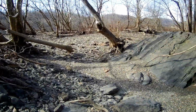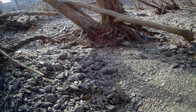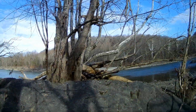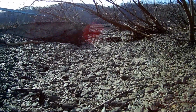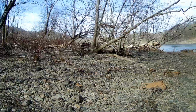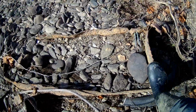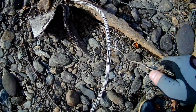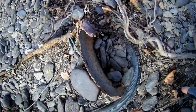All right, so we're back in another kind of forest of the dead situation here. Except here the sycamore trees are bigger. They're more like actual trees instead of just little runty things that are just barely hanging on to life. There's quite a bit of junk here. Quite a bit of metal. Here's some cable. I don't know if that's aluminum. A length of cable. Burlap bag. There's a tire.